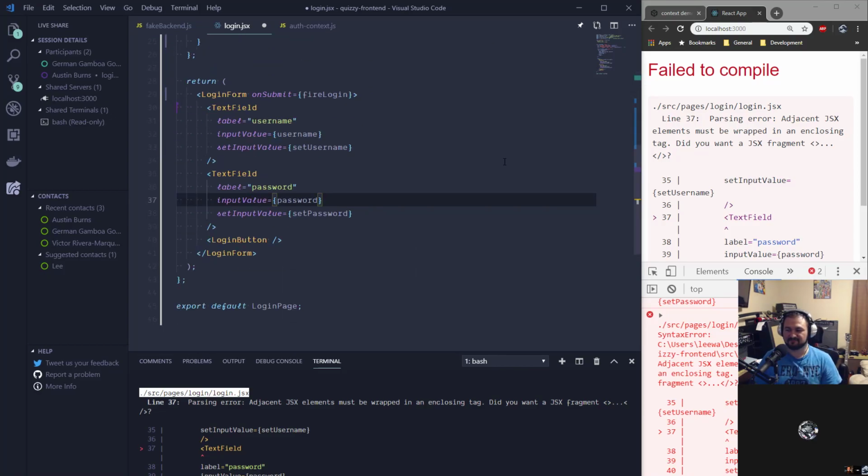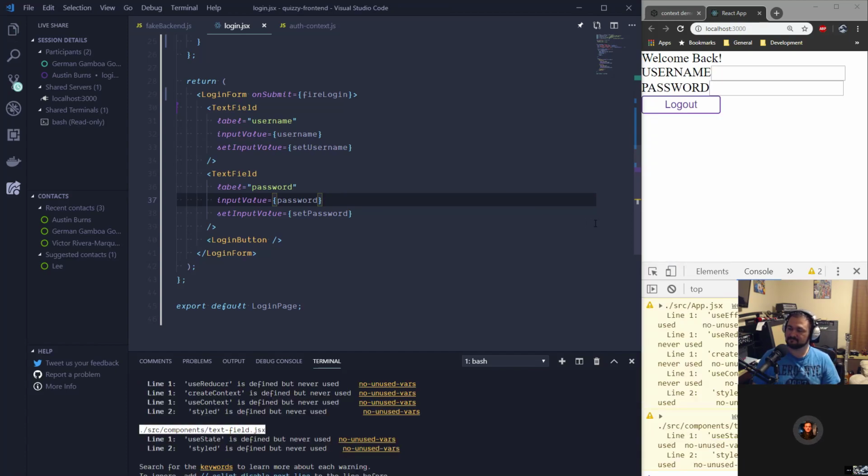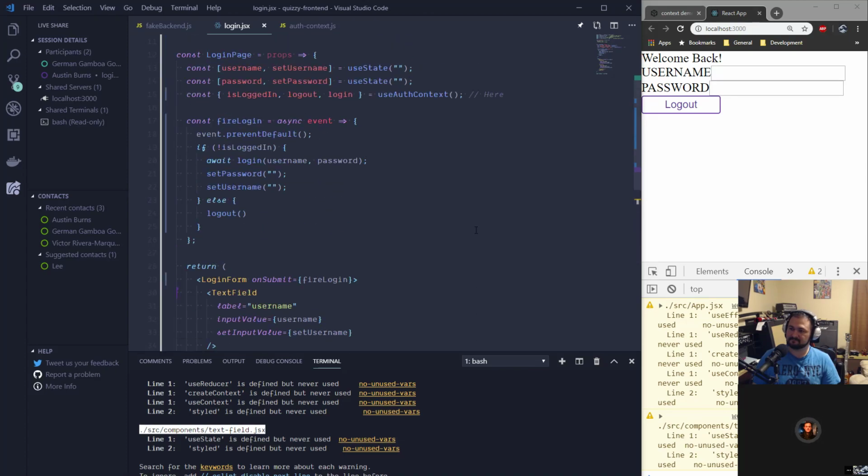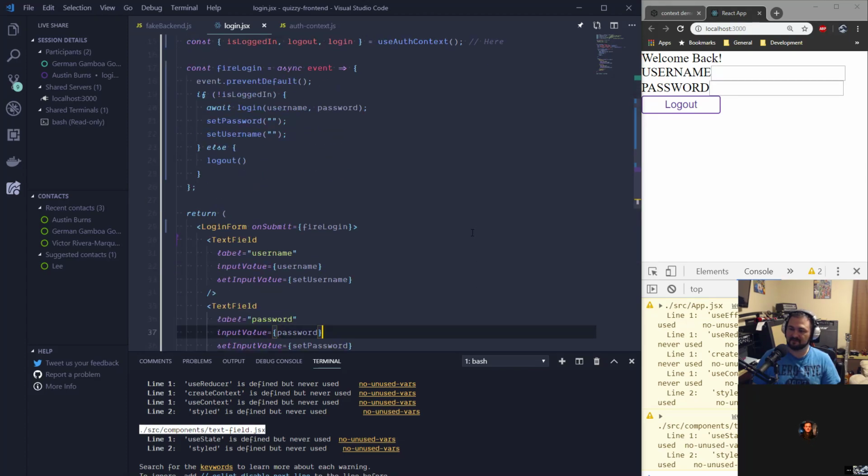I don't know. I'm hoping to do a little bit more with useReducer at some point. Yeah, I think that might be a good thing to do for the next one of these. Maybe we can check out useReducer over the weekend. Yeah, maybe we can actually have this login or whatever, and then we can actually create a form to build, say, a quiz or a question or something of that nature, so that we're building more of an actual form where we could try to use that. Yeah, that makes sense.